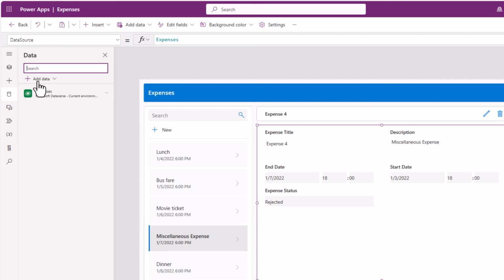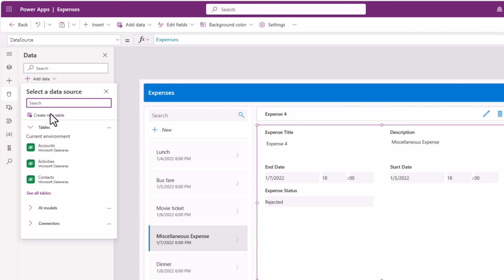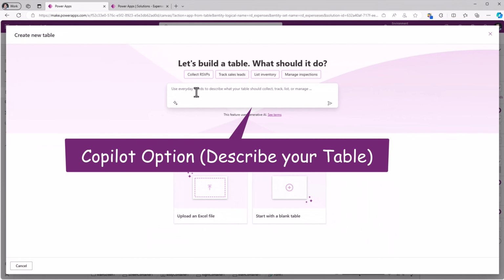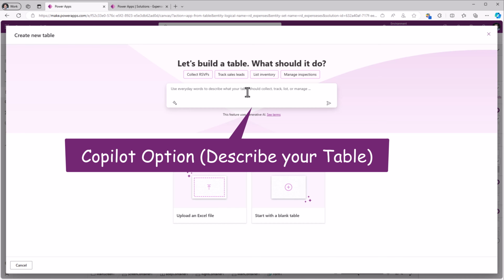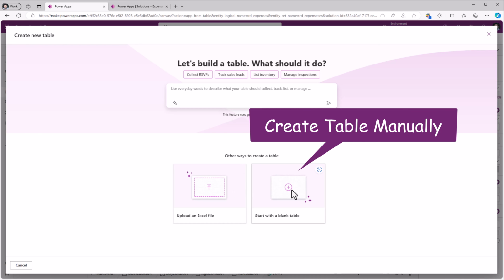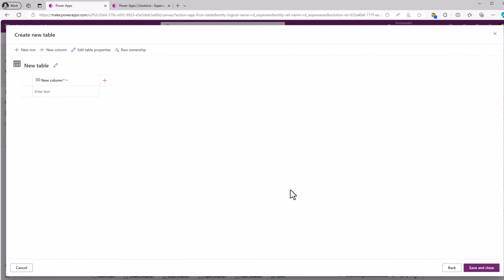You can go to data, click add data, and say, I want to create a new table. Now here, I can simply describe my table in everyday words and work with the Copilot once again to create a table. I even have the option to upload an Excel file. In this case, I'll create the table myself, so I'll say start with a blank table.